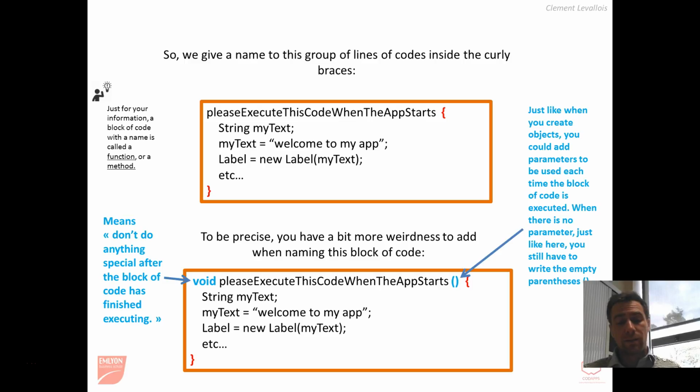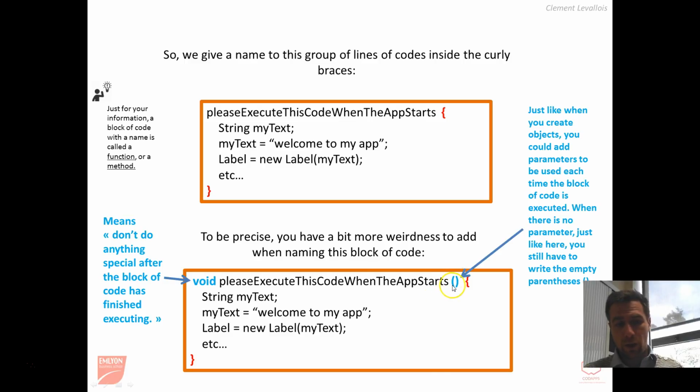It just means that once the lines have finished being executed, nothing happens. Of course, instead of void you could have another keyword that would indicate that something happens after that is executed, but that's not for us. We don't do that in this course.